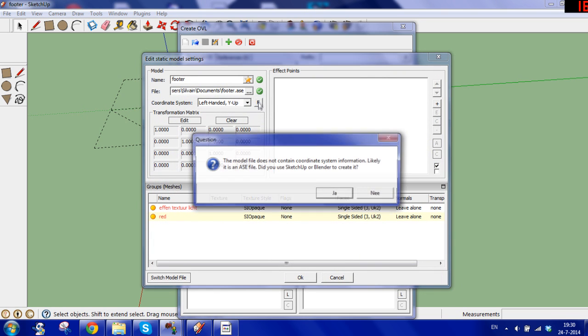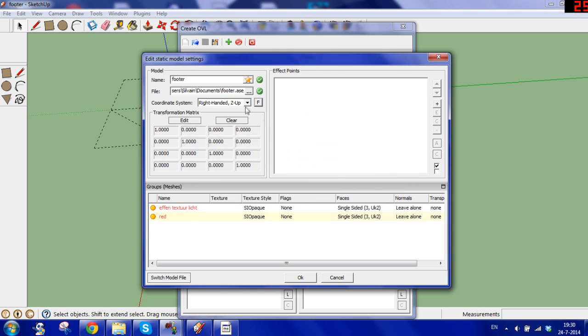First of all, you want to click this F because you did create it in SketchUp. Always do this, because otherwise it's going to be in your game upside down or sideways or some kind of weird coordinate system. You don't want to have that. You want to get it in the game straight and just the way you actually modeled it. And then for the faces, you want to make them double-sided, just in case. For example, if you have an object that has one face but textures on both sides, then one of the sides is going to be invisible if you don't do this.